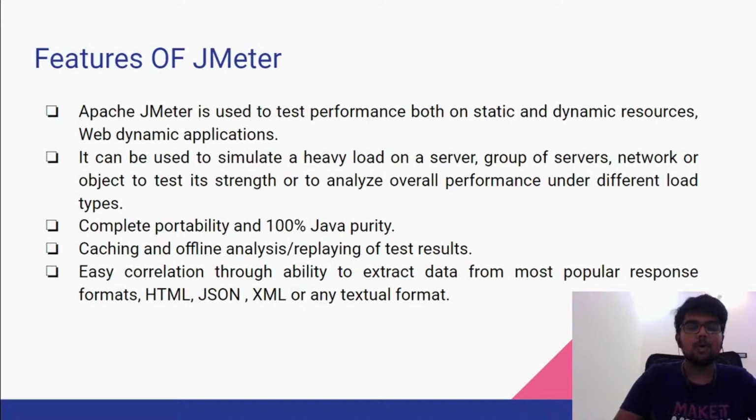It is completely portable. Since it's developed on Java, you can use it on multiple platforms that have JVM in it. So caching and offline analysis or replaying of test results is possible using JMeter. It has easy correlation through the ability to extract data from most popular response formats, which include HTML, JSON, XML, or any textual format. So you can generate the test results in any of these formats.